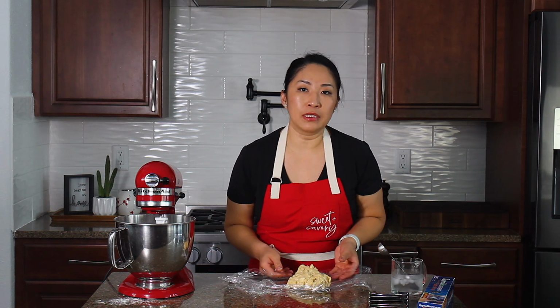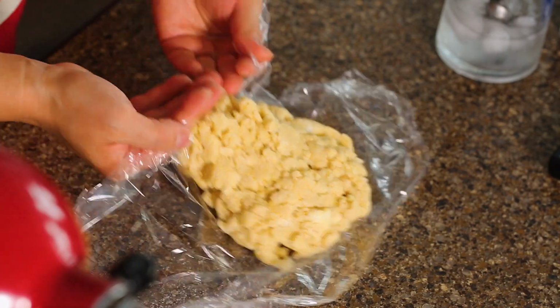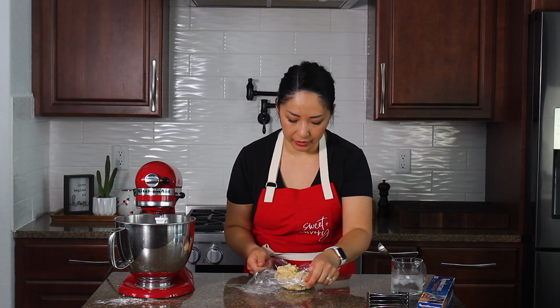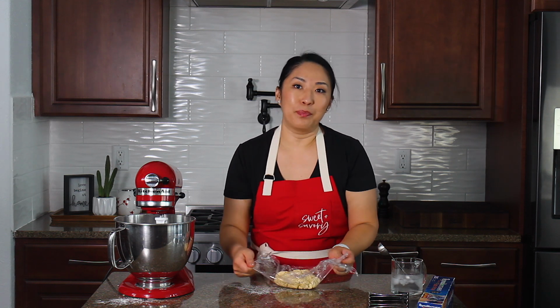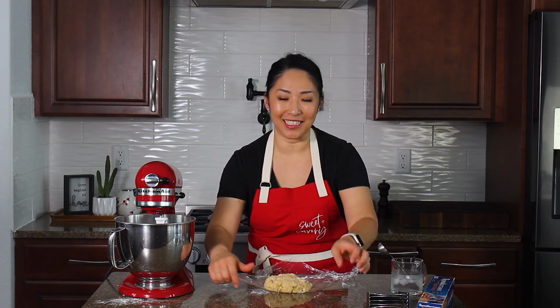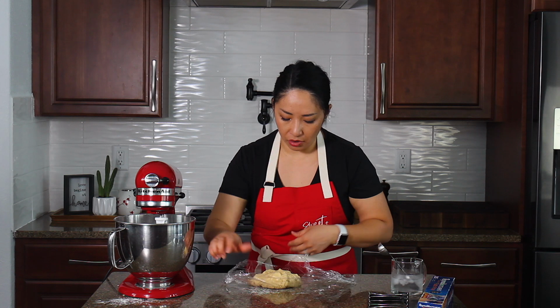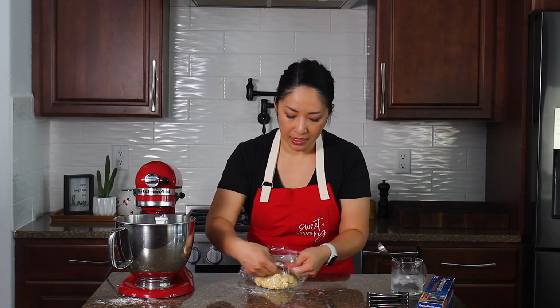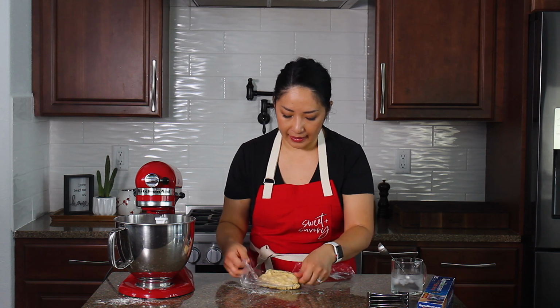The reason we're using ice cold water and freezing the butter is because we don't want to melt the butter, like I said earlier. The little chunks of butter melt in the hot oven and evaporate the excess moisture, and that's how you get the beautiful flakiness. It's just like making croissants at home. I have a recipe on my website for croissants, and basically the same technique is applied here.